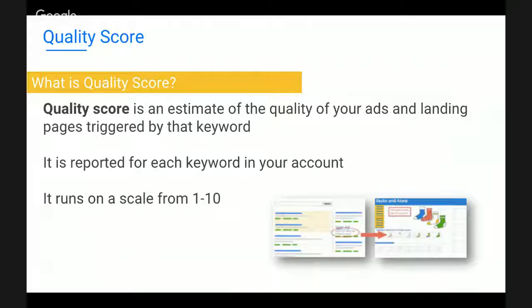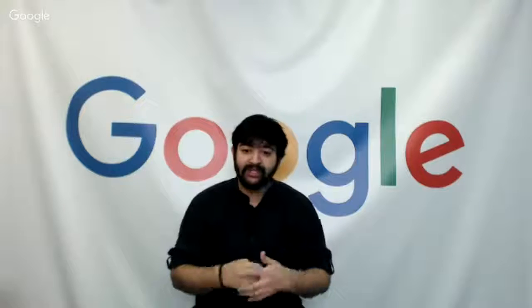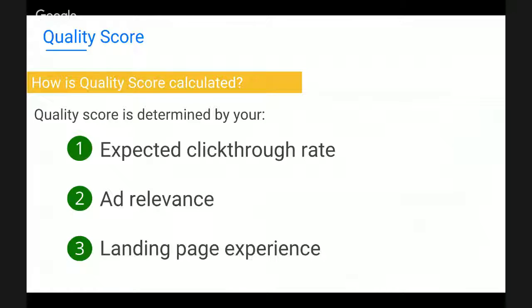Similarly, if after clicking on the ad, I am being led to a specific page, which is a product page, as opposed to the home page, that again improves the quality of the keyword, because that keyword is triggering the right ad and taking people to the correct location on your website. These are the three factors which influence or determine your quality score. First is expected click-through rate.